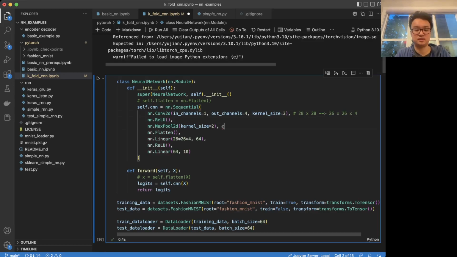Now this turns 26 by 26 by 4 into 64 by 26 by 26. But this is a 26 by 26 as a single layer.